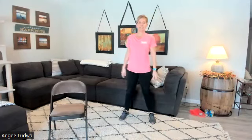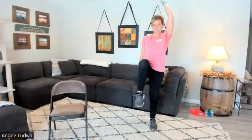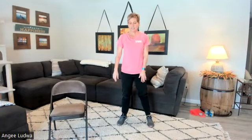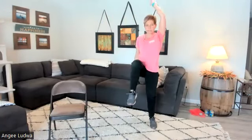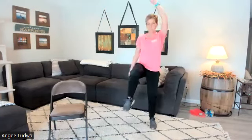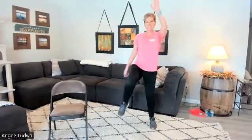Good job. All right, opposite arm and leg. So it's our slow jog. All right, as big as you can get those arms and legs, whatever you can get. Here we go. 5, 4, 3, 2, 1. So lift, lift. Good. Try to keep those feet a little bit wider apart. Lift. Good. Whew.